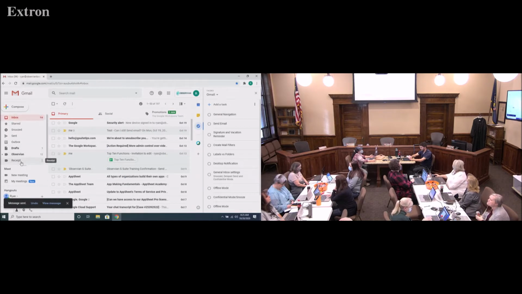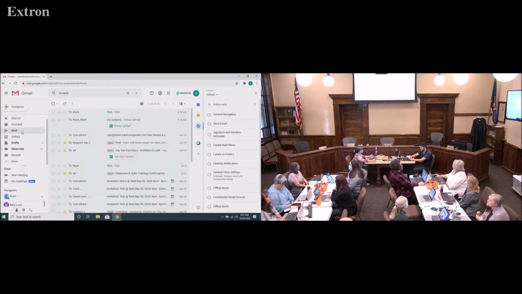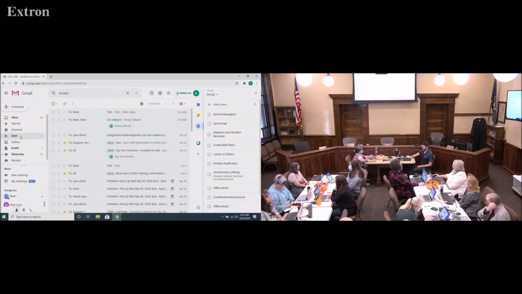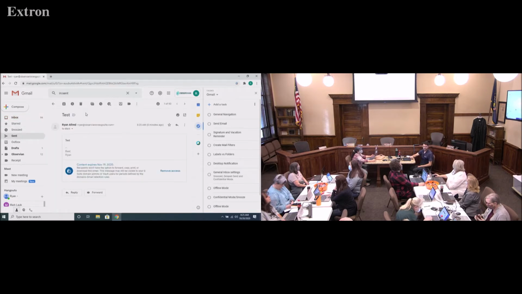And then if we come into, so I went to my sent box here. I went and found that confidential email. Let's say I no longer want that person to have access to that confidential email. I can open it up, here it says test, I'm just gonna remove access. So they had access, I set an expiration date, I decided they don't need access to the full expiration date, I'm gonna take away right now. I just go and find it and hit revoke.